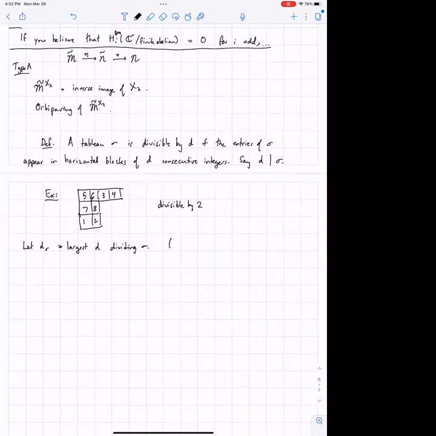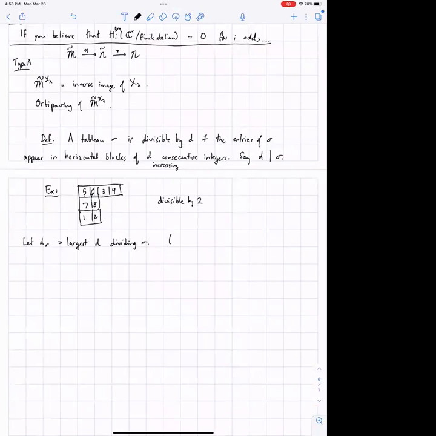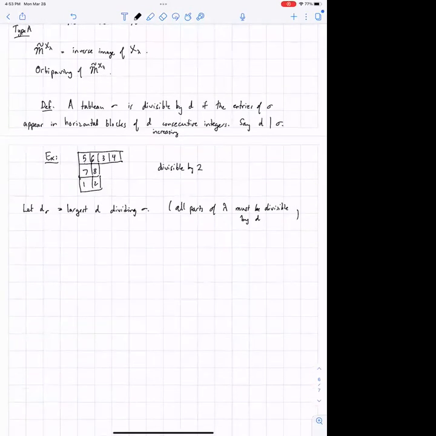Does it have to be increasing consecutive or could it be decreasing consecutive? Increasing, sorry, I should have said that. At least, well, see in our, for me, I mean, one could make them decreasing, I guess, but I'm only interested in row strict tableau anyway. So they're going to be, I'm only concerned about them being increasing. But for this to exist, all parts of lambda, of course, must then be... Your five, six, three, four, isn't row strict. I know, yeah, I guess you're right. This isn't row strict. Well, anyway, I do want them to be increasing. You're right though. I mean, this isn't a row strict one. Well, I guess I was only thinking of them being increasing. Let me put it that way. There's no reason they would have to be actually all increasing. So maybe we'll cross that off.